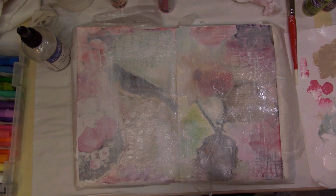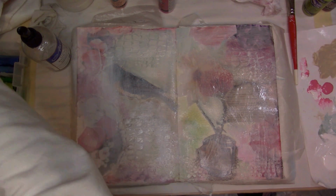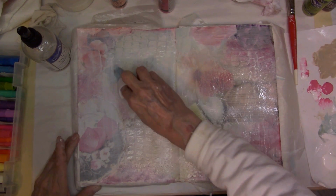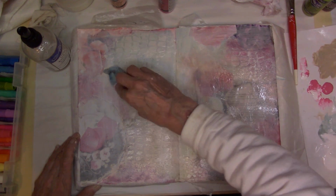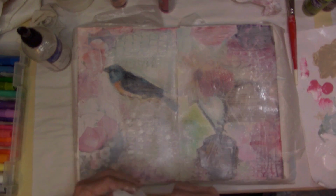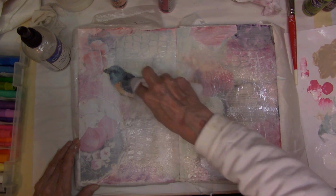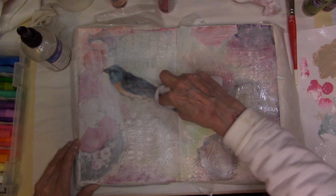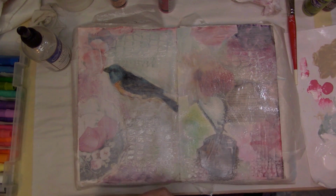Wipe back the important things that I really want. So, I know I want the bird. So we're going to wipe him completely back. So if you ever do a page that you can't stand, that you think is beyond recovery, you're going to throw it away. I mean, 2 years ago I would have thrown this away, but I do know that I can recover some things.